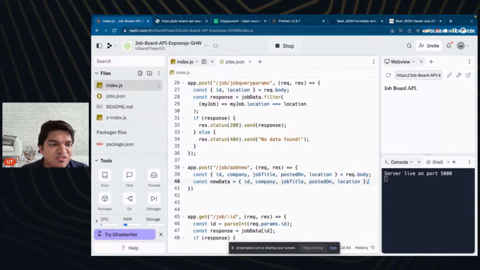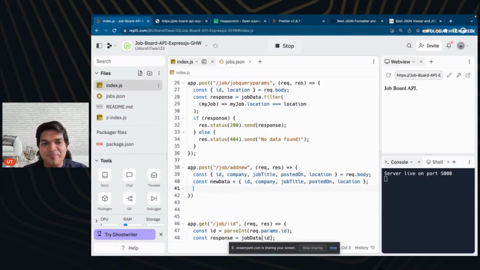I'm kind of repeating myself here, but that's fine. I'll tell you the reason later, definitely. First we are taking the request body and pulling out the values of these keys, and then we are passing that to newData.